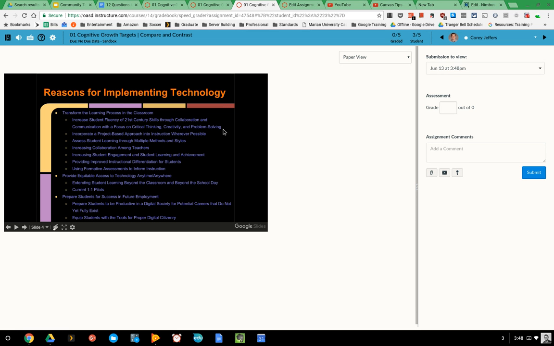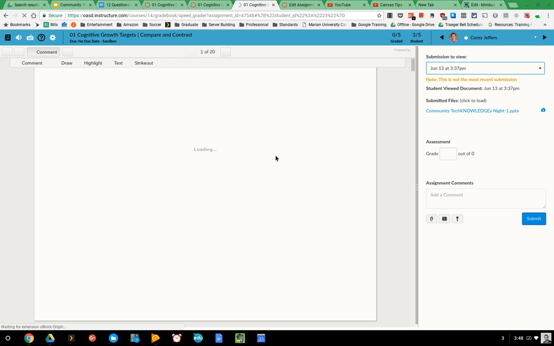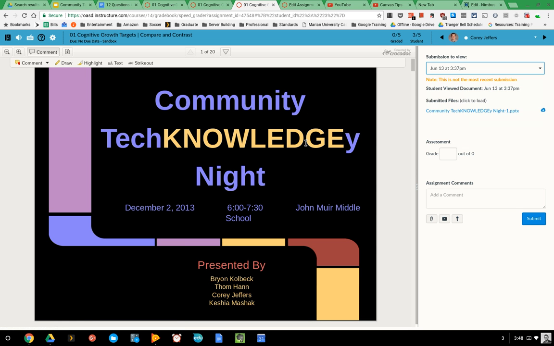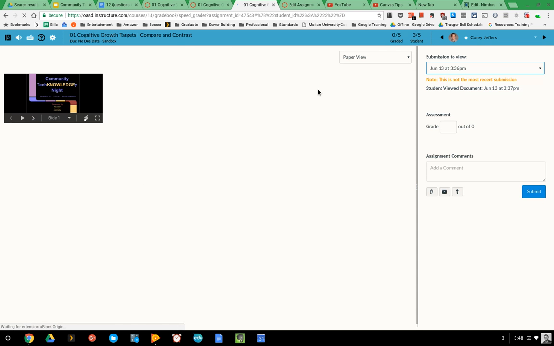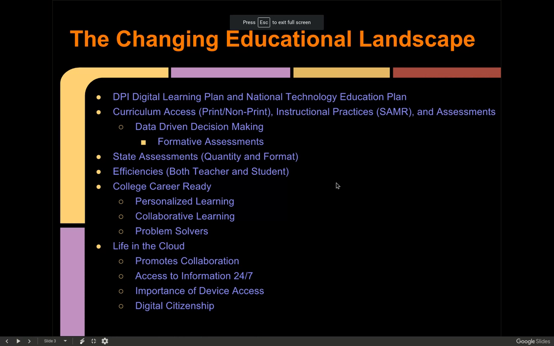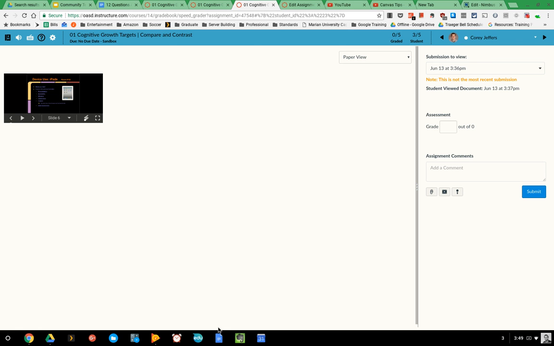enough to actually see. Now, if you do it the other way, and you end up using the embed code tool, it looks like this. Let me go ahead and find the right one. By using the embed code, this is what you'll end up getting as a teacher. You get this tiny little box here. It's pretty hard to see the content, but you can maximize it. You can see it full screen and open it up. So that's one benefit of doing the embed code. And then you can still put your comments in here and push submit.